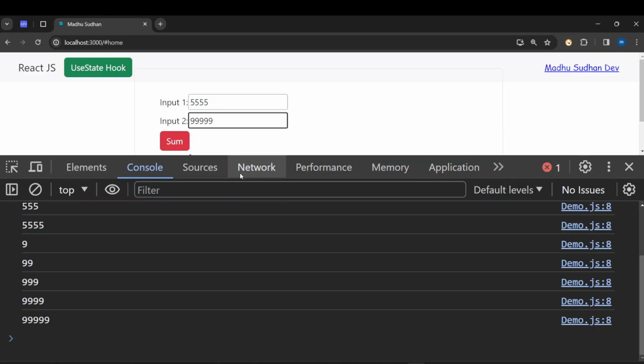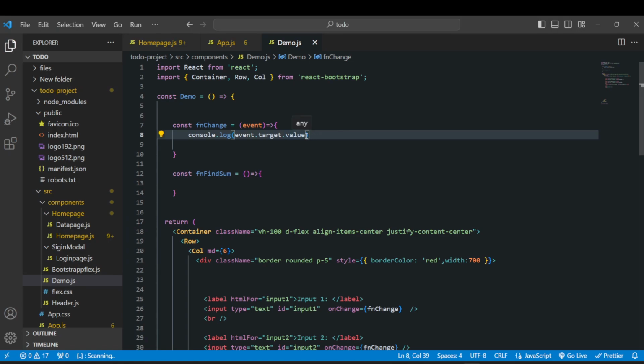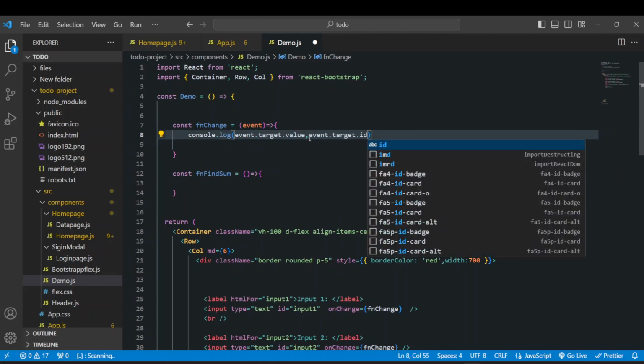I am entering 5555. Whether it is coming from input 2 or input 1, how can we identify? We need to pass the ID.